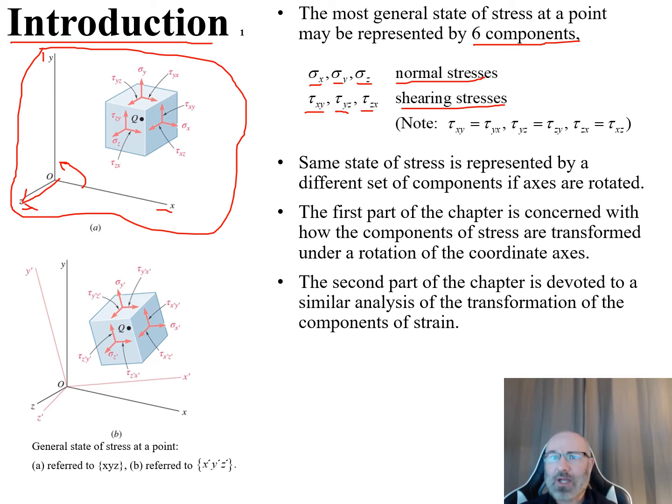We want to make sure we have our sign convention correct, and we also want to make sure that we've clearly labeled our coordinate system, because when we start trying to look at all these different 6 components, again, these are in reference to that given coordinate system. So we need to understand what those are.